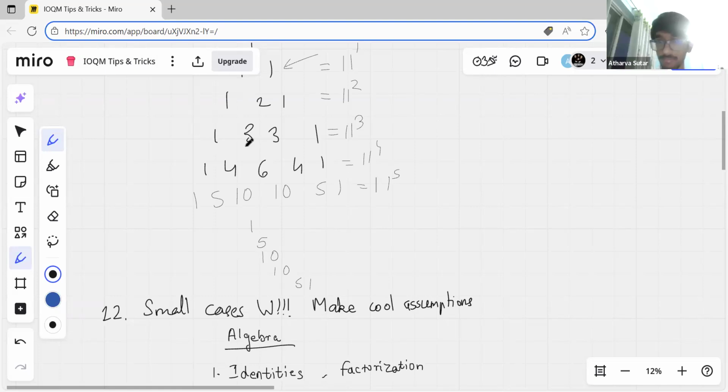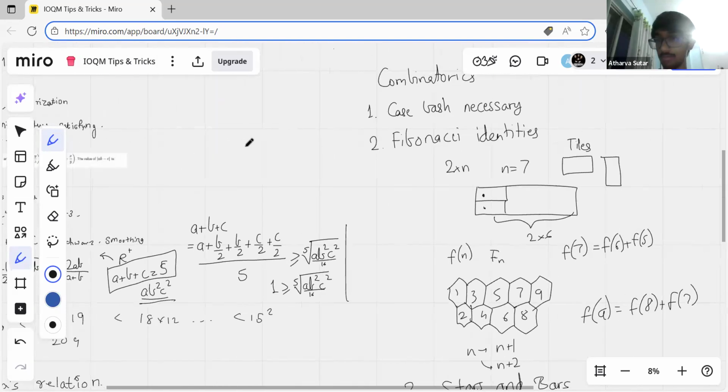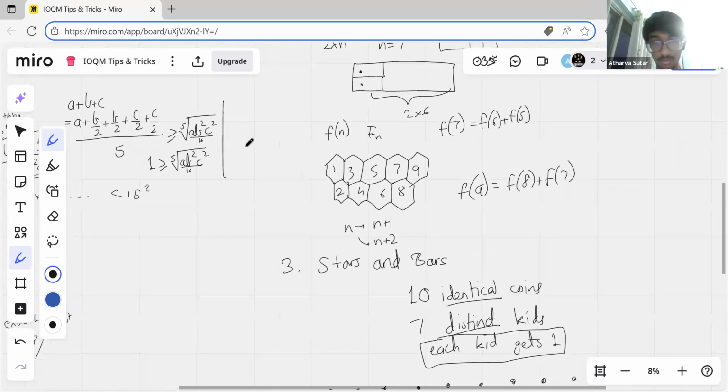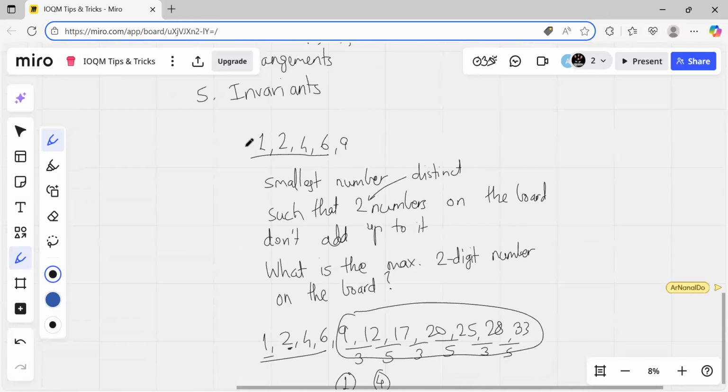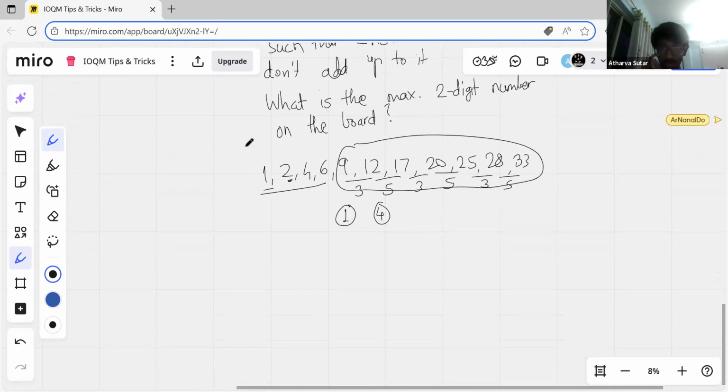Bashing is basically like case bash. If you're talking about the geometry bash, then we'll come to that when we start geometry. A case bash is, for example, assume you don't know the stars and bars method, and you are asked the question: you want to distribute three distinct coins between three children, and it's not given that each child gets one coin. So nothing is given except for this.